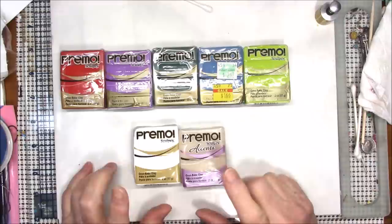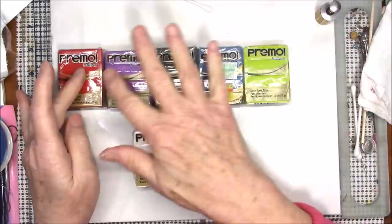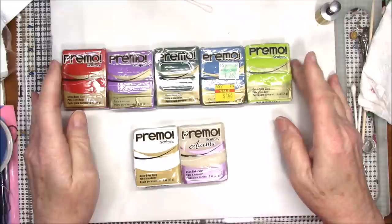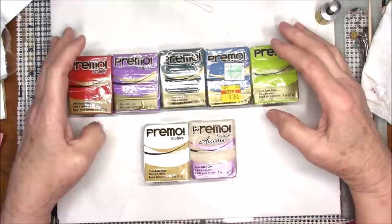I'm not sure, because the way she measures is different from the way I measure, so I think I'm going to just roll out the entire block of clay. I may not need all of it, but that's okay. I'd rather have too much than to get into this and not have enough. So I am going to pause the camera while I open all of my clays.